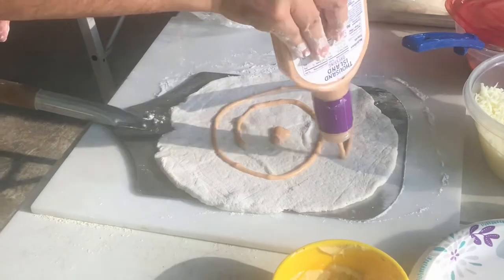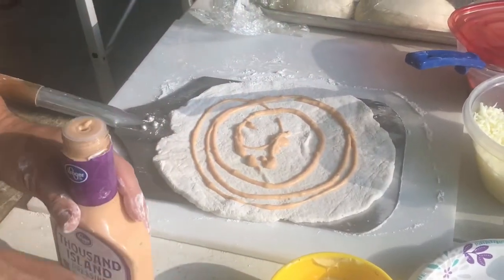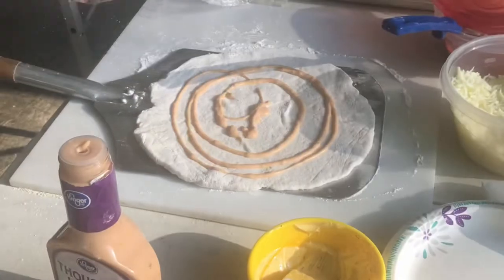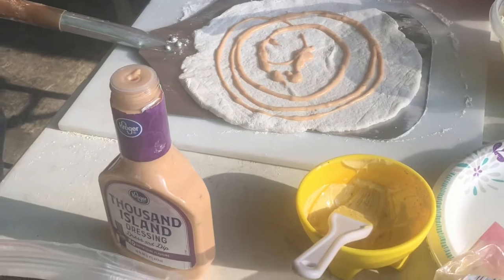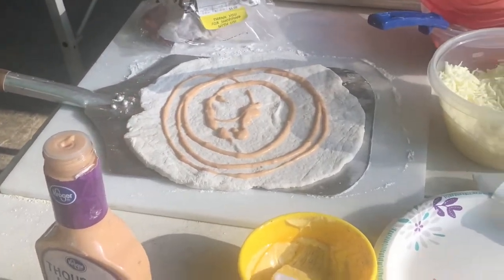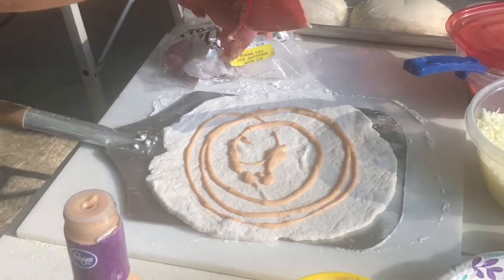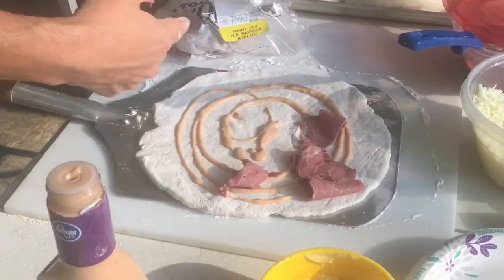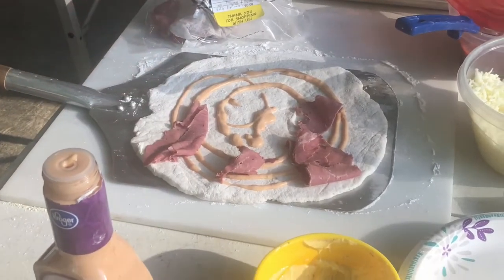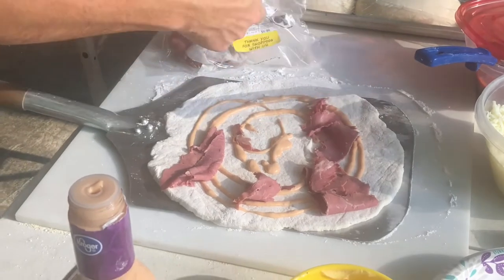But anyways, here we're putting on some Thousand Island dressing. You could spread that out if you want to. It doesn't really make that much of a difference. Next, I'm getting some corned beef. The corned beef is just going to be spread on there however much you think you want. This is kind of an experiment for us. So giving it a go, see how it turns out. I think I put 2 slices. I got this from the deli at the grocery store.